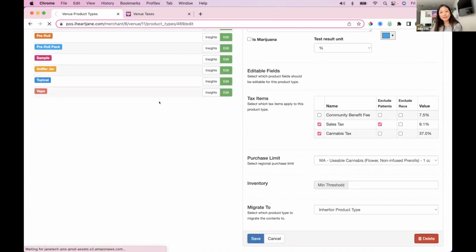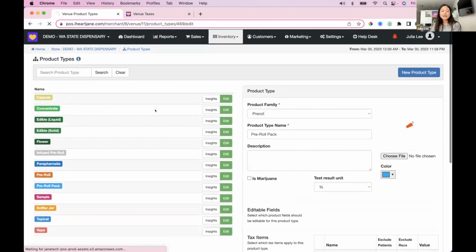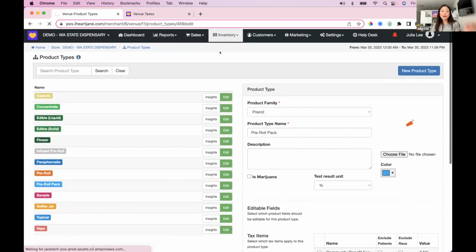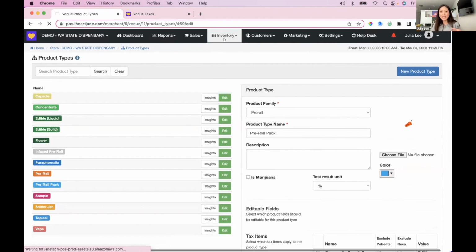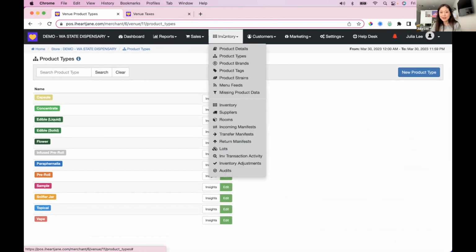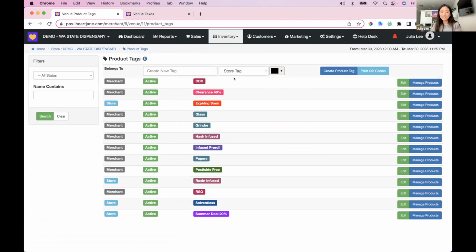Last thing I want to cover is product tags. We went over how to add a product tag when you're creating a product detail. Those product tags already existed, but a partner can create as many product tags as they'd like. So from here, it's kind of weird. You would think that clicking this create product tag button would open a form, but it doesn't work like that. You actually, this is the form.